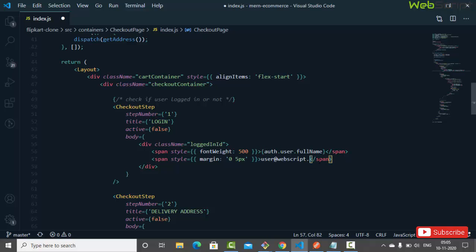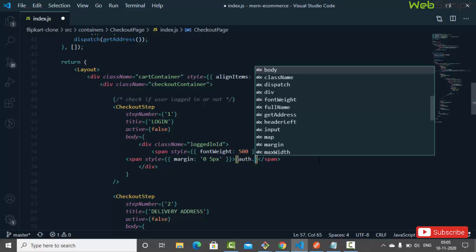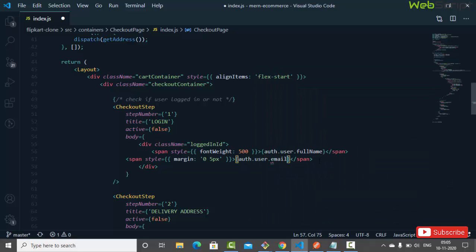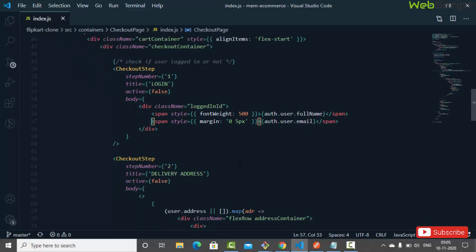Next we are going to have an email address, right? Here we'll say auth dot user dot email. We are not using the contact details, right? That's a different thing and a completely different topic as well. So here we have full name and email.